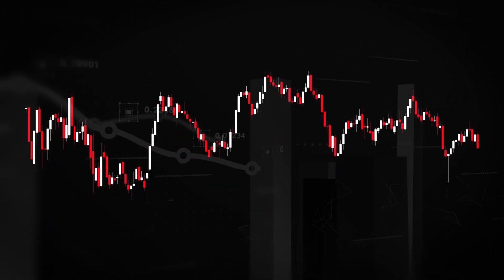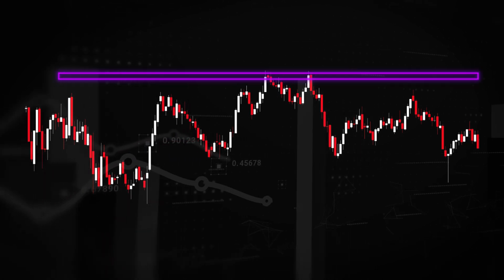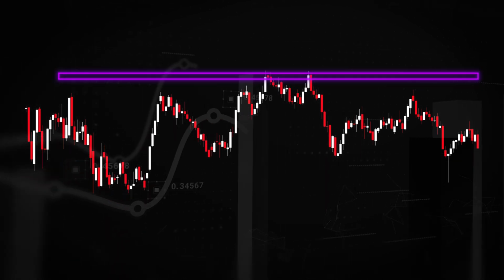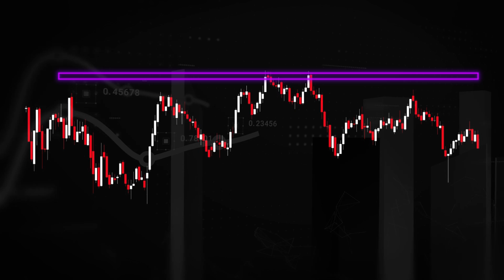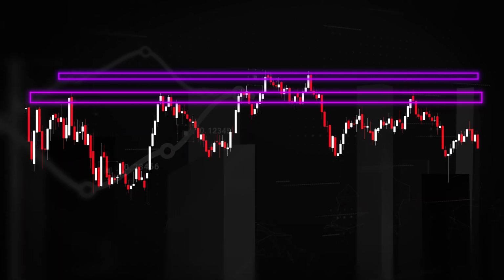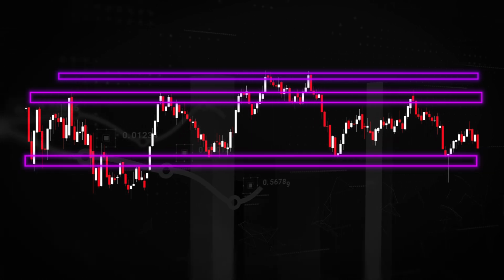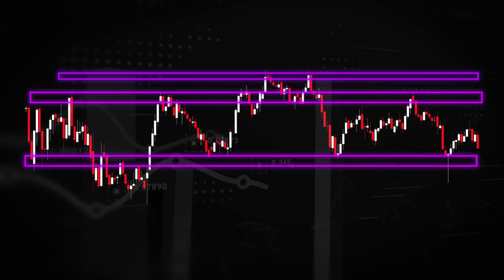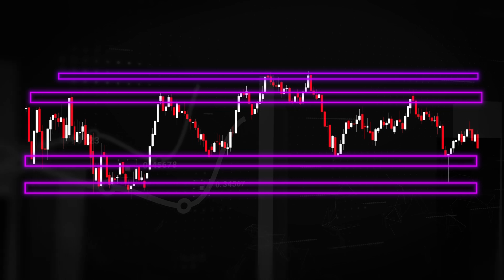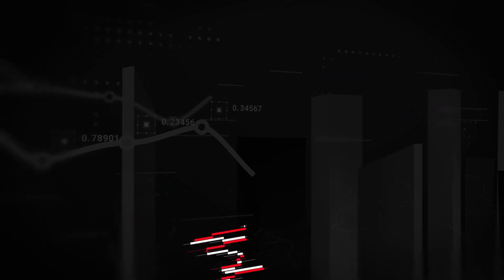Let's jump to one more example. Here's the CAD JPY. We had a swing high level up top here, and you can draw in a zone to accommodate for the candle closes and wicks. Moving on down, you have this next level here, and again, create a zone to encompass the area. Next, you spot these rejections here, and we choose the zone. Finally, at the bottom, we have the swing low, and again, we draw a zone to cover the entire area.